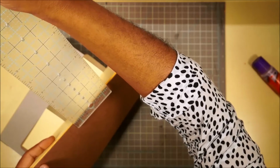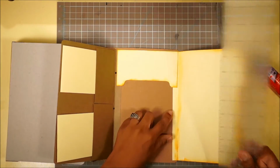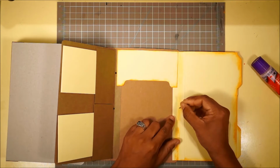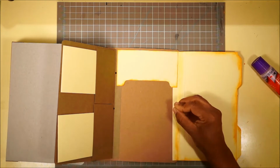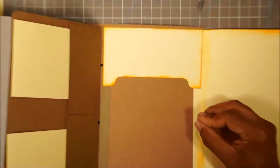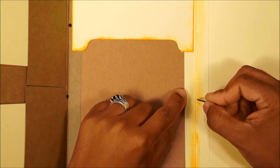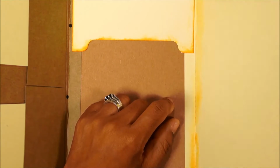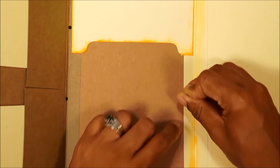Actually, 1/2 inch may be better. Did I do 1/4 inch or 1/2 inch? You know what? I'm not going to go as far. I'm going to go just within, because this is 1/2 inch from here to here. I'm going to go just to the edge right there. Let me zoom in. You can see I'm just at the edge of where my hinge for this is. I just like the idea of that because I can have extra reinforcement.